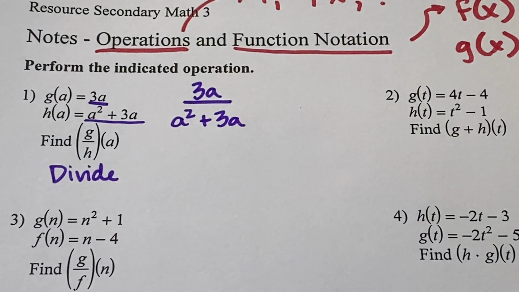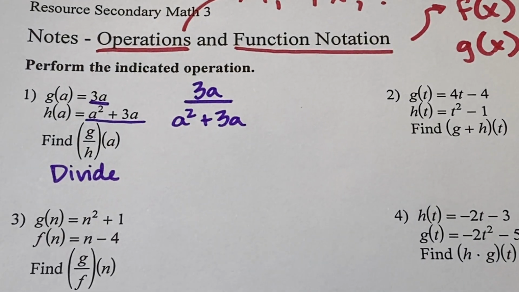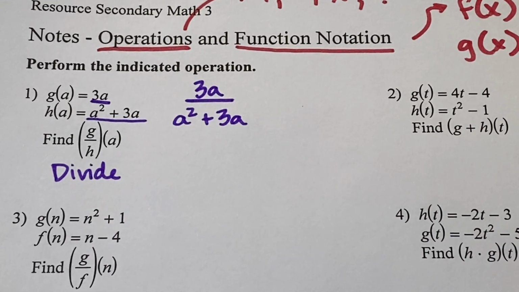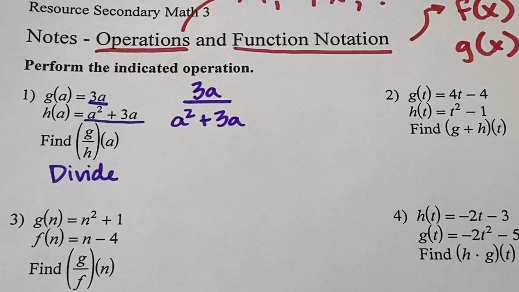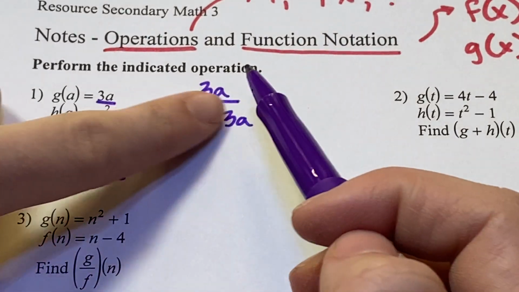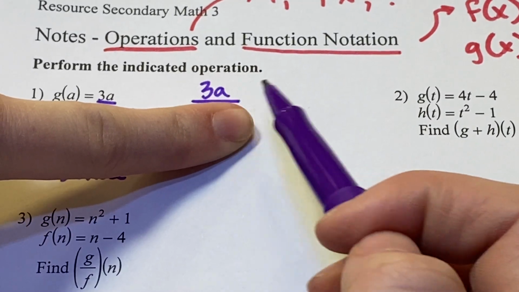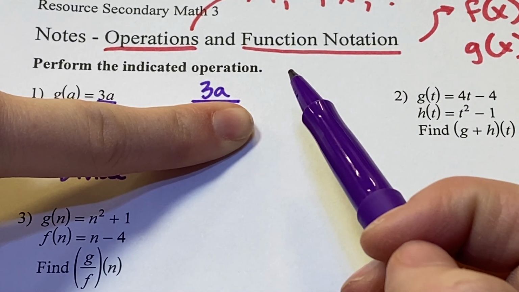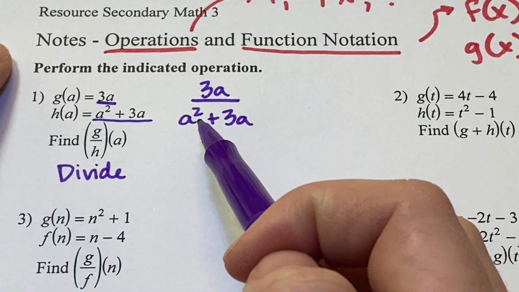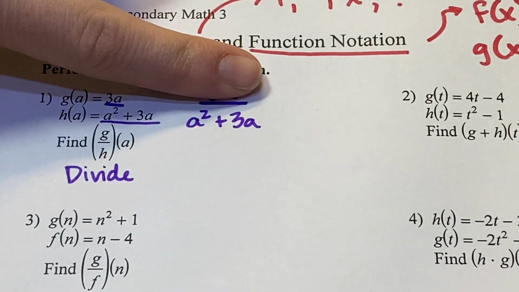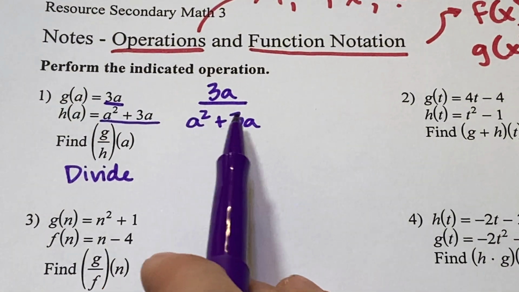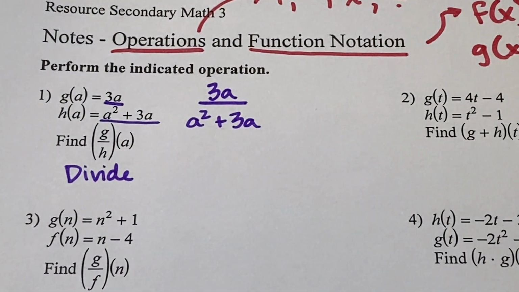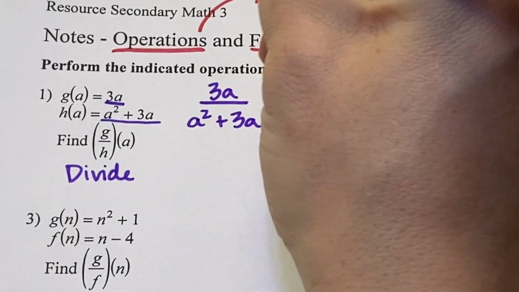But in mathematics, especially in higher mathematics, it wants it to be simplified. Okay, do you think this guy's simplified? Nope, it's just like our ratios on our starter. We have to reduce it. So here's how we have to do this. Just look at the numerator. Can I factor 3a? You guys remember what factor means? Like break it down anymore? No, right? Can I factor or divide something out of the denominator? Yes. What can I take from both a squared and 3a? What can I factor out? An a, right? They both have an a.